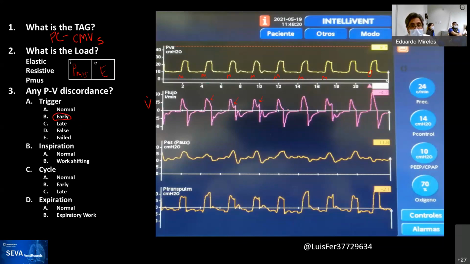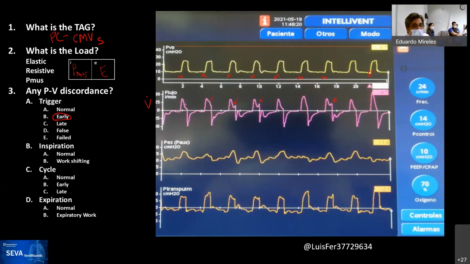This one it didn't. This one looks passive. This one, then this one over here, you see that this is passive, passive, and this is a little bit activated. And actually, I thought that this was very useful. Okay, this is early trigger, but look at the waveforms down here. So let's interpret the esophageal pressure, right? So the first breath, you said there's no PMOS. You chose that one to say that that was elastic load, right?